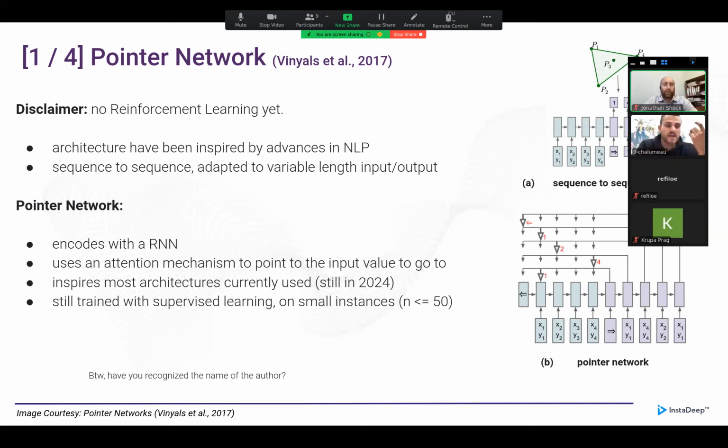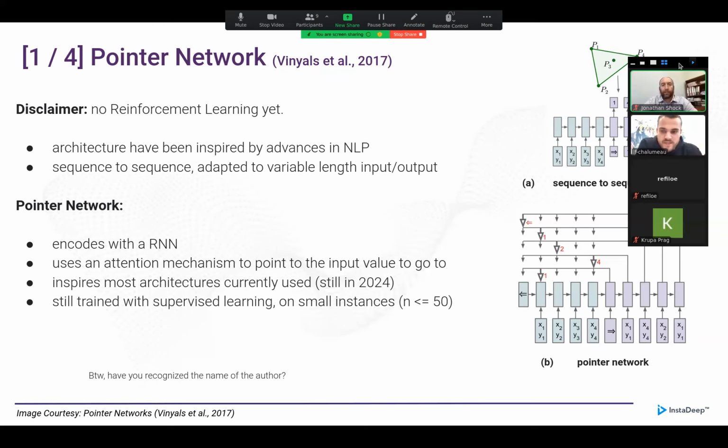So classic MLPs are not very adapted for this. The thing is, this is a similar setting as in natural language processing. So the field of RL4CO got inspiration from NLP and from all the advances in NLP to design its architectures. In particular, Vinyals in 2017 introduced the pointer network to achieve this.